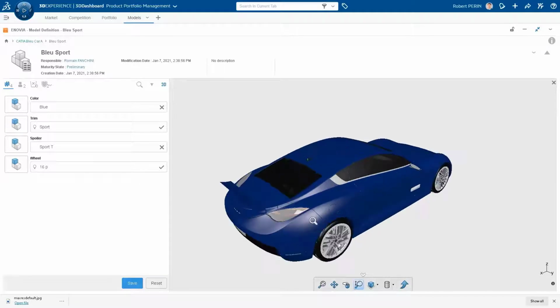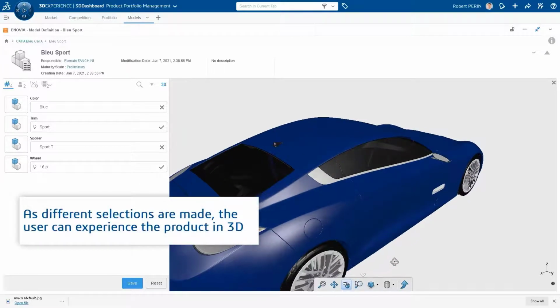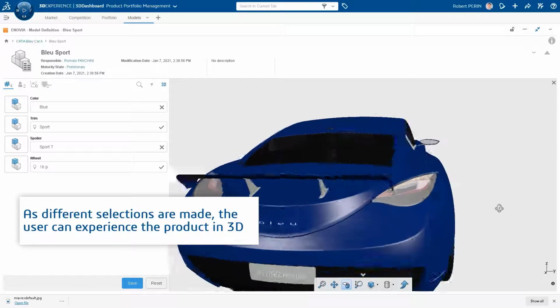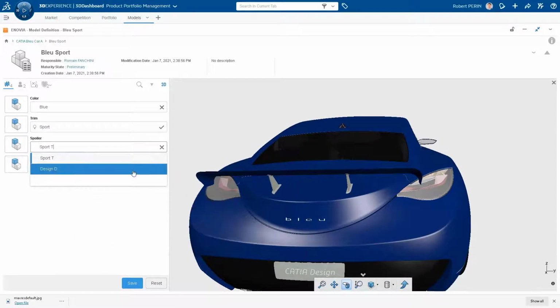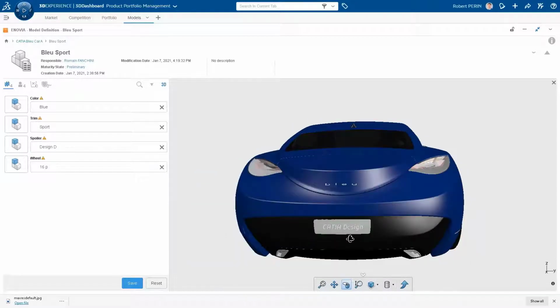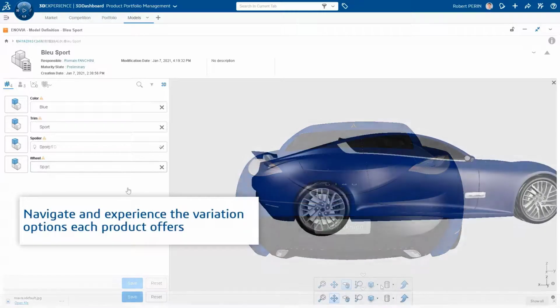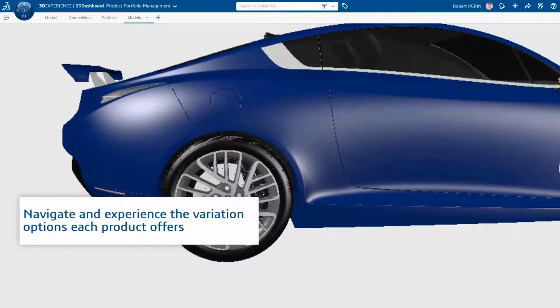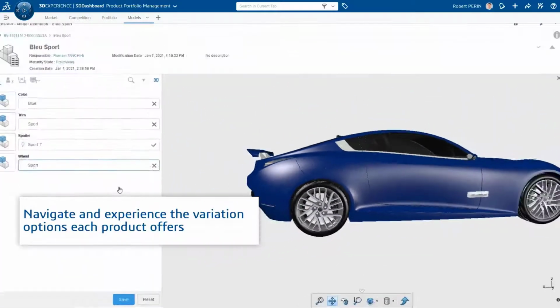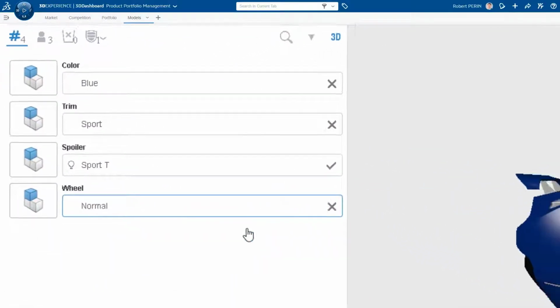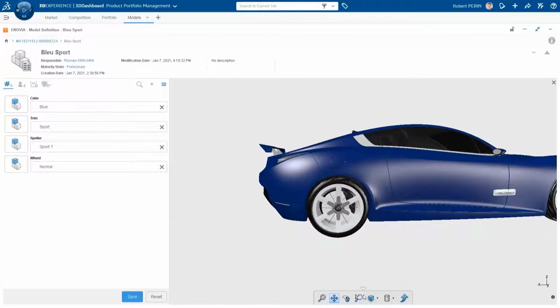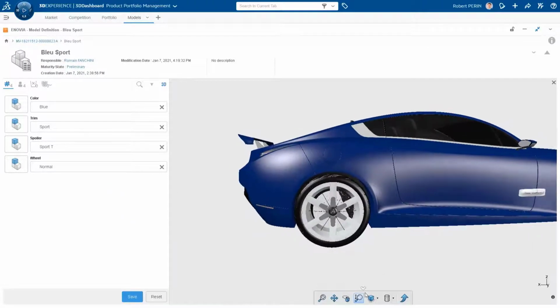You can see here within the 3D viewer, I can simply take a look at the 3D behind this product configuration. I can also change, for example, the value of the spoiler, and then it will show me a different 3D, because this is the one that applies to that specific product configuration. So it makes it much more visible when it comes to the 3D. It gives you a much improved experience of the product configuration process.